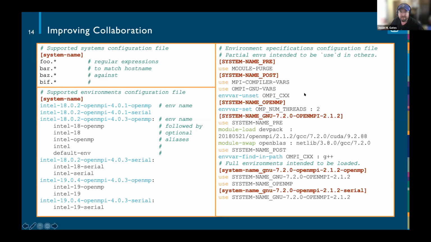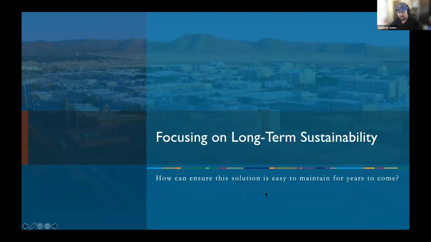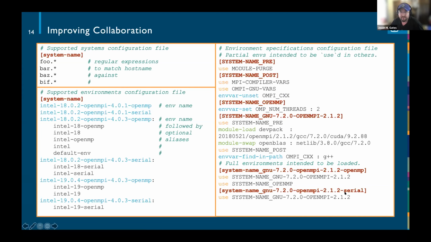But in terms of scripting things up, we recommend for the sake of being explicit, you use the full environment name. And then finally, we jump over to the environment specifications file, and you see kind of a bunch of stuff here. If we go down to the bottom, you have what we call full environments, that are intended to be loaded. And so they will correspond to the environments that show up in the previous config file.